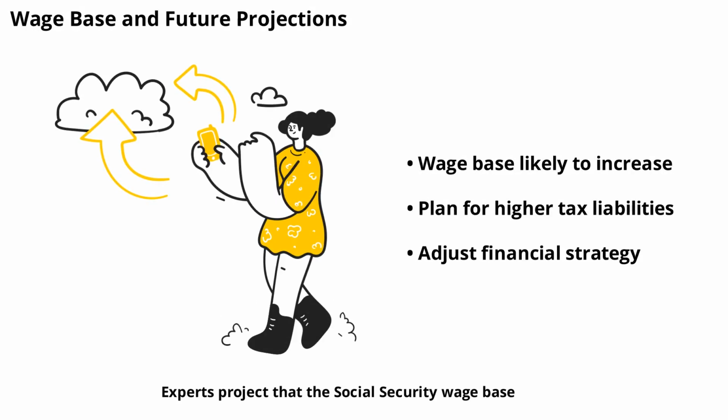Experts project that the Social Security wage base will continue to rise in the coming years, reflecting increases in average wages and inflation. Staying informed about these changes can help you plan for future tax liabilities and retirement benefits. Keeping an eye on projections allows you to adjust your financial strategy as needed.